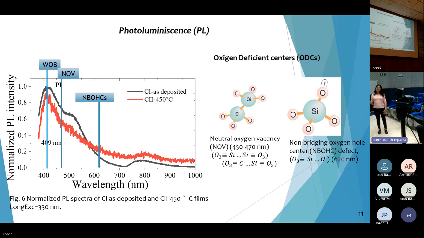And about this photoluminescence, what is the difference of intensity before and after heating? The difference is more or less one order, but it's not put in this slide because what is very important is principally the position and broadness of the band. Okay, thank you. Other questions? Okay, thank you very much.